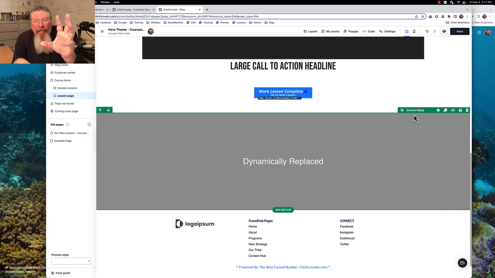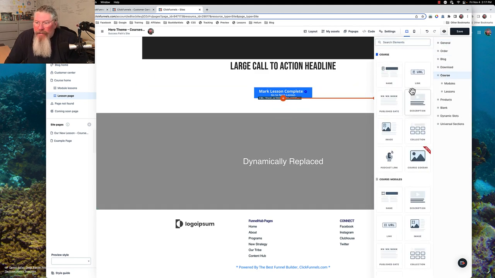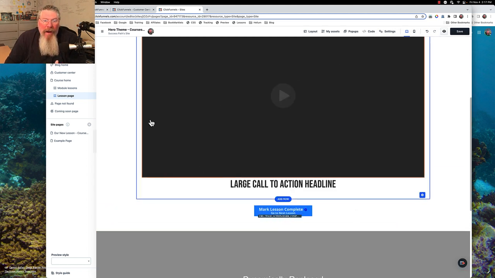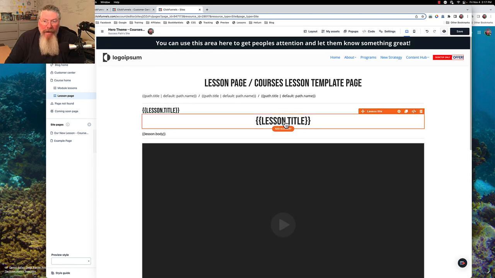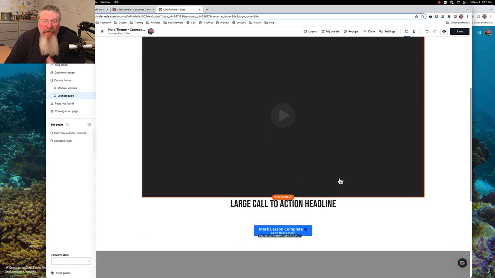We can put in, what's the name of the element here? Let me find it real quick. Let's find the element here, course lessons, course sidebar. We could drop a course sidebar in here if we wanted to for every one of our lessons that we're building. Or we could build a template where it had a two-column row, let's say, and we had the course sidebar over here on the left-hand side, and then on the right-hand side is where you actually put in the dynamic content. So on the right-hand side, you could put in the lesson title and have it be dynamic like this. You could put in a video and have that be dynamic, and some text underneath and have that be dynamic. And so there's a lot of different ways you can set this up.